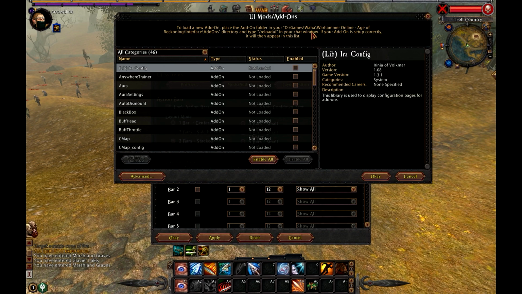For me, for example, it's disk D, games, Warhammer Online, Age of Reckoning, interface, add-ons. So in add-ons, you should keep your folders with add-ons.